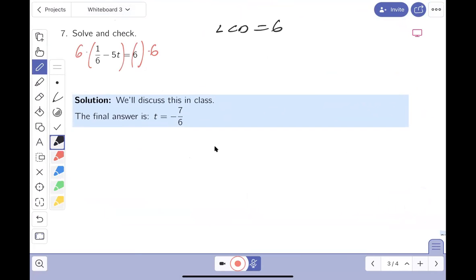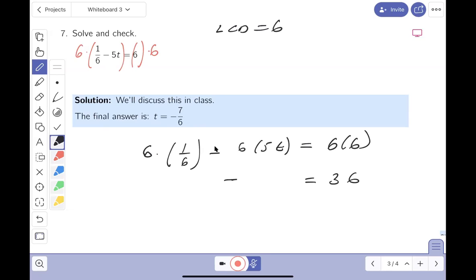The left side, it's the distributive property of multiplication. That's 6 gets distributed across 2 terms. First term minus 6 times the second term. And then 6 times 6 on the other side, I'll write it down for you. We'll do one thing at a time. What's 6 times 6? 36. Let's see, 6 times 5t is minus 30t. And what's nice about that first term, the 6's cancel. So what are you left with? 1 times 1, which is 1.